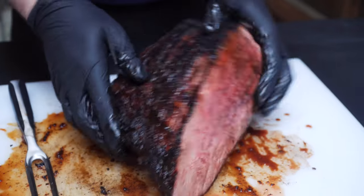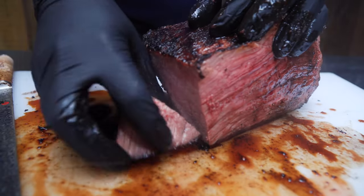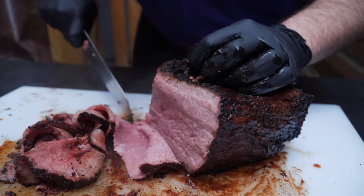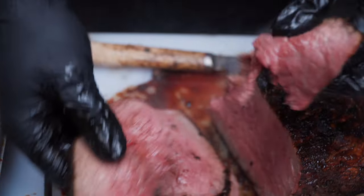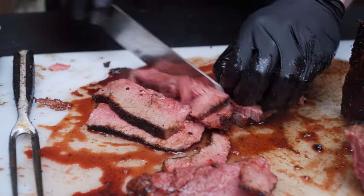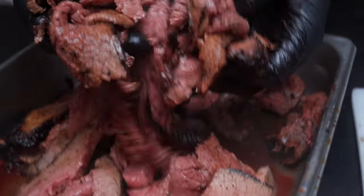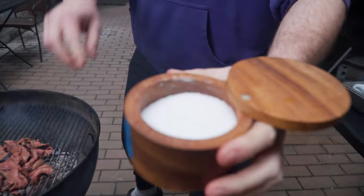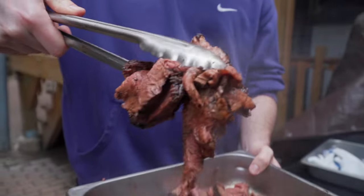We've got one muscle all going this way, which means to cut across it we need to come at it like this. Use a very sharp knife and cut thin pieces, because we don't have a meat slicer. If you do have a meat slicer at your house, now's the time to boot her up — lucky you. But a sharp long knife gets the job done just fine. Go as thin as you possibly can. After all, this is a bottom round and it is a tough cut — slicing thin pieces across the grain will make it tender, otherwise it'll be quite chewy. We didn't season the inside of this, so a little pinch of salt goes a long way. Beef slicing complete — let's get back inside and put this thing together.